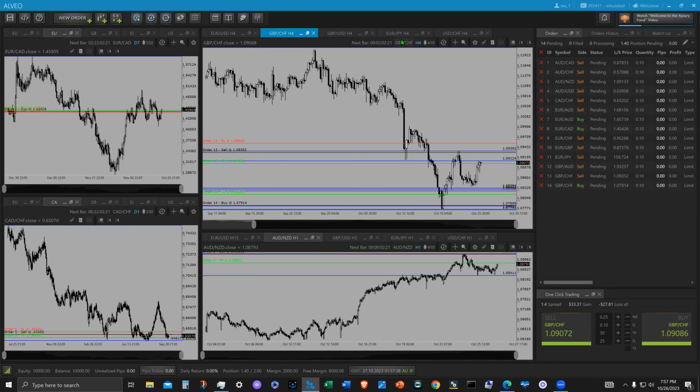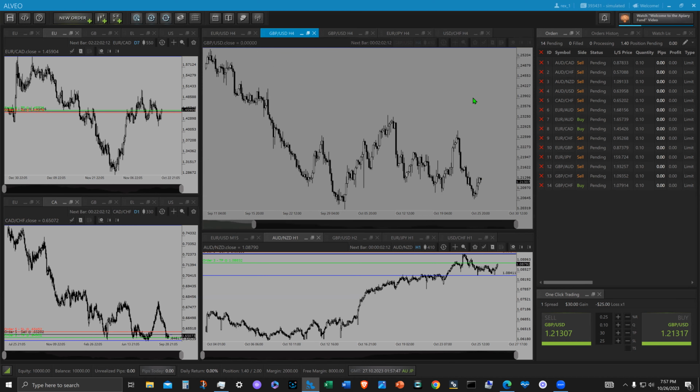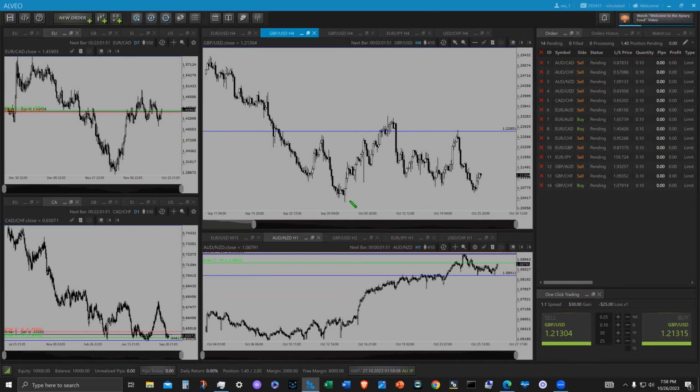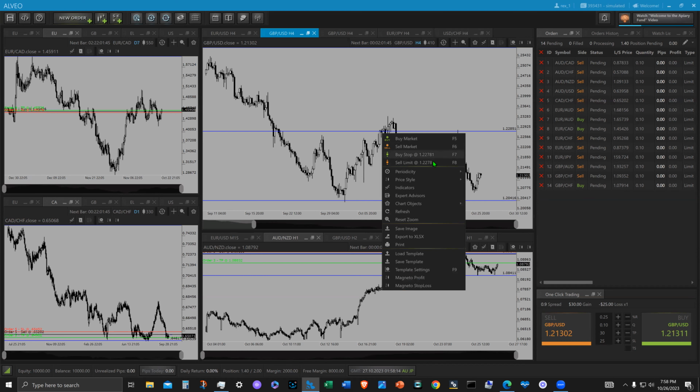And he did make a point of saying that the challenges, he had a way of passing the challenges within the 30 days. Or if you get like a free retake, to keep it positive so that you get your free retake and you can get your appropriate percentage in that amount of time. But he said it's not a good strategy for consistent trading, because in his opinion that it's over leveraging. But you do have to make a certain amount of money in a certain amount of time, so it requires you to do that.